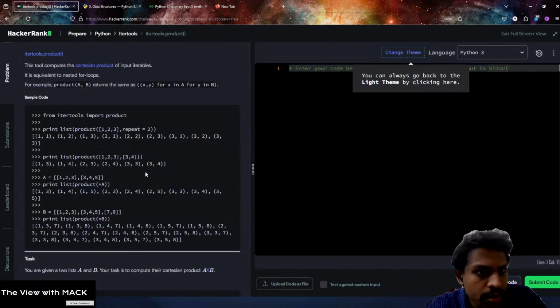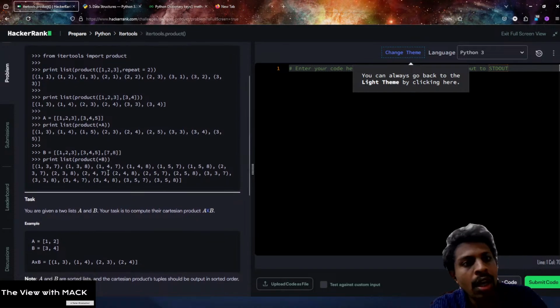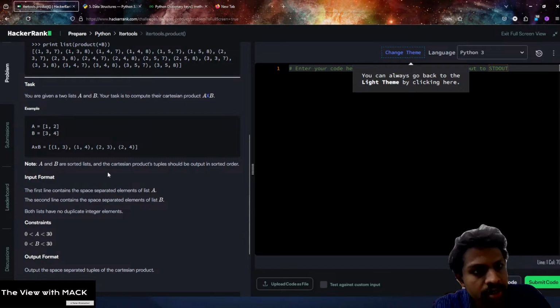Predicted result is equal to nested for loops. For example, for x, y for x in A for y in B. We are given a list of tuples.